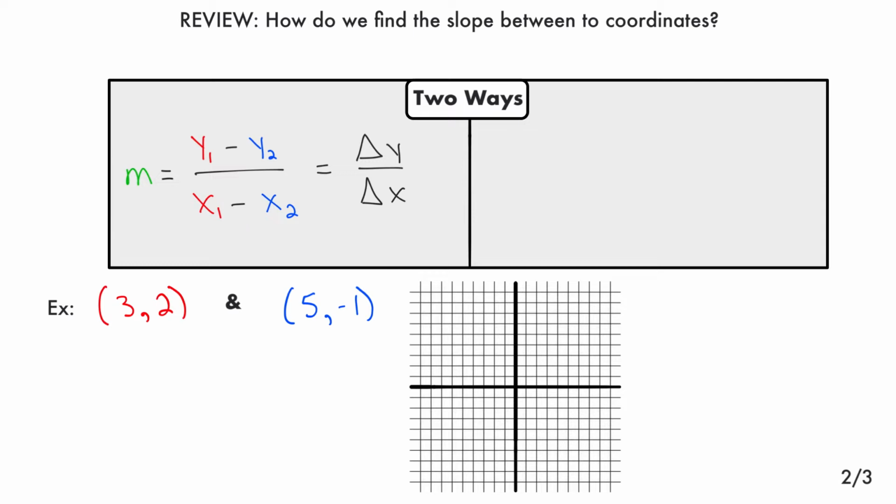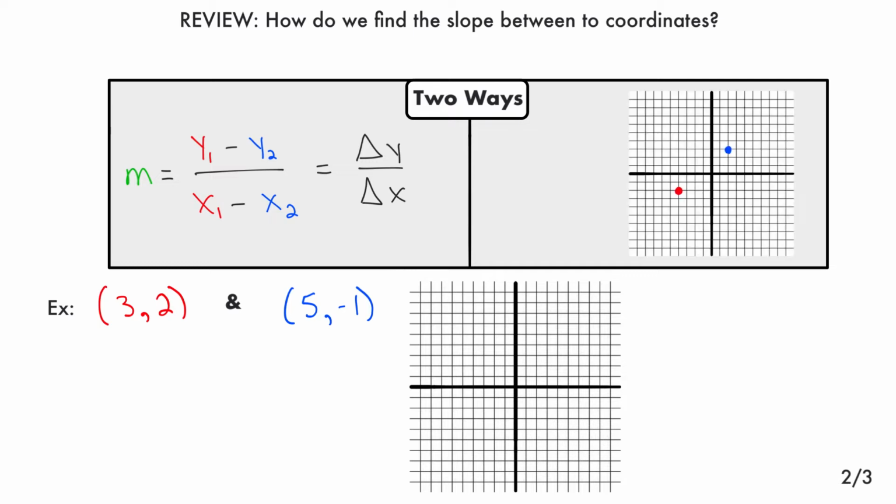There's a second way, and I actually just have to give an example to go through it with. This is a method I do not recommend because it has some major issues with it. If I give you a graph with 2 points, the other way you could calculate the slope is the slope you can find by counting how many times it goes up: 1, 2, 3, 4, 5, over how many times it goes to the right: 1, 2, 3, 4, 5, 6. Slope is 5 over 6. You can just count.